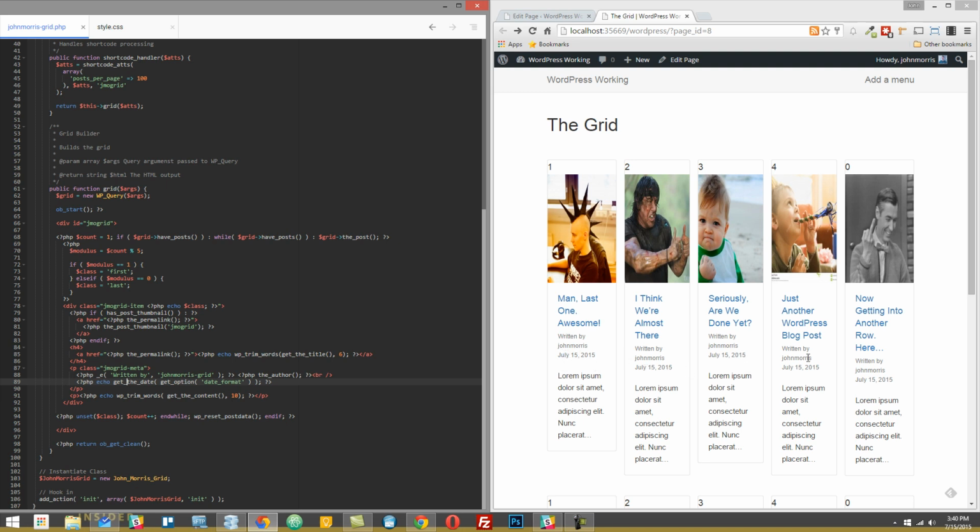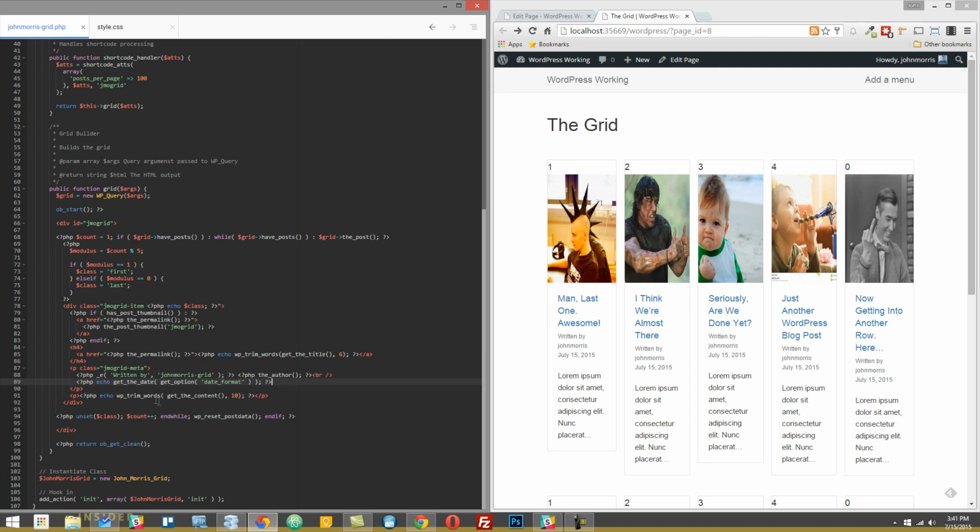So if you want the date to display on every post reliably, you need to call getTheDate, and then you pass in the date format that you want to use. Now you can specify your own format, and it's just like the PHP date function. It takes the same formats. Or you can call getOption date format, and that will use the date format that you have specified in your WordPress settings. This is probably the one that you're going to want to use, unless you want to specify a different format for this particular grid than you use everywhere else on your site. Then you would actually format this. If you're redistributing this to people, this is pretty much what you're going to want to use here.